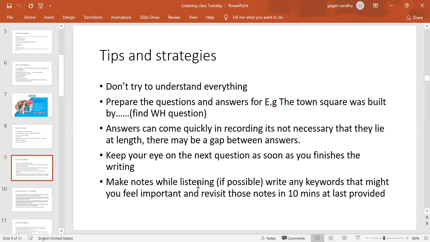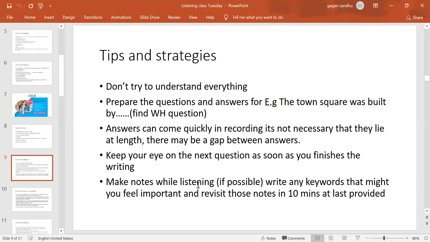There is no particular pattern of the answer in the recording. Just like a routine conversation, the questions are obviously based on that conversation, but there is no particular length of time when you will be hearing the answer. The answer can come after 2 sentences, 5 sentences, 10 sentences, you never know. There is no such particular parameter. It's just like the normal routine conversations you hear.